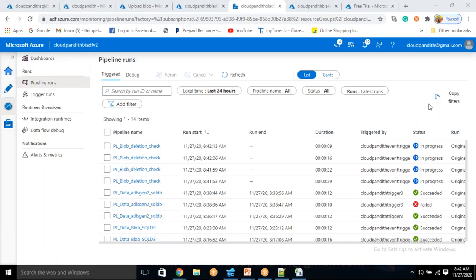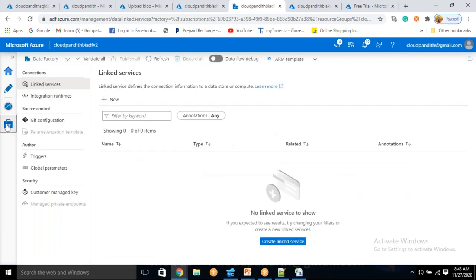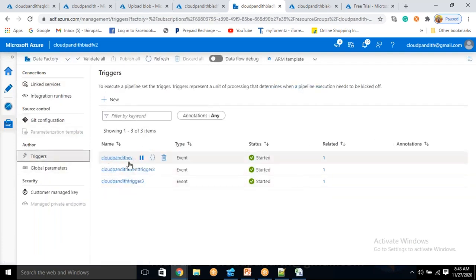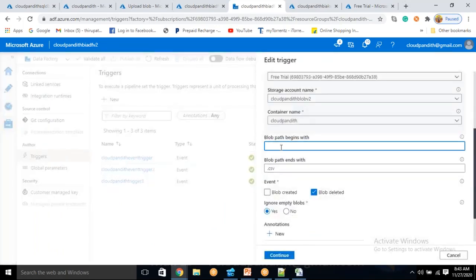Yes, Malaya. Is it not possible to run a single pipeline for parallel deletion like that? In that case, you need to specify the exact file name here. Right now you are responding to all file names, all CSV files. Instead of that, let's go to the triggers. Here you are saying I want to respond for all the .csv files, or I want to respond for all the JSON files. You have something called blob path begins with. Let's say I have a sales file, and whenever the sales file is deleted, I want to respond. Then you would say blob path begins with sales, ends with .csv, and in the middle, whatever the file will be. So I only respond for the sales files. That's how you need to do it. Clear? Yes, sir. Understood. Yeah, clear.